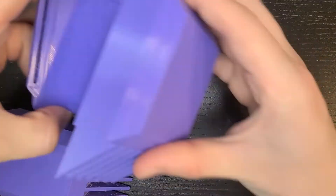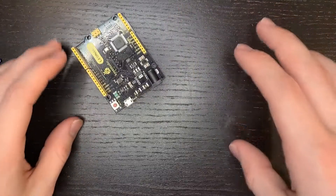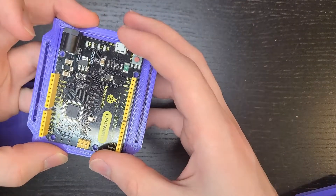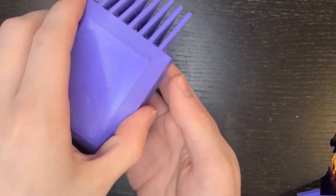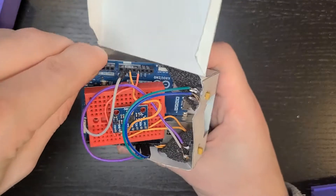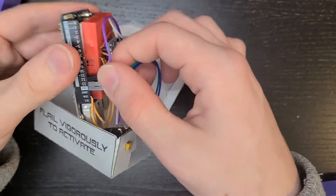So first things first, I printed these frames. They look a little bit like a shaver on the end there. I printed them in purple to match the game controller itself. You can check out that video if you want. Inside each of these little arm nuggets is gonna have an Arduino with an advanced processor that can emulate a mouse. One of them is gonna have an Arduino Leonardo, and the other one is gonna have the internals from the gesture mouse — it is an Arduino Yun. The Yun is a bit overkill for this, but it doesn't really matter. They will also both have an accelerometer in them, which will obviously measure the movement of you when you're doing this, and they will each have a button that comes out the front so you can click.